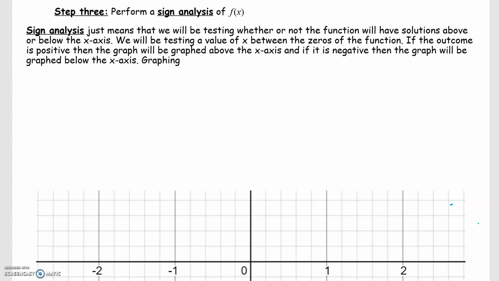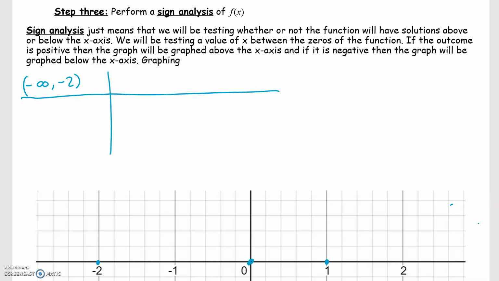Okay, so I'm first going to look back at those points. I know that I have one point at negative 2, another at 0, and another at positive 1. Now if we're testing some points, I need to test a point on this side, from negative 2 to negative infinity. So I'm really looking at the domain interval of negative infinity all the way to negative 2. I do not want to include negative 2 because that's a solution, so it will definitely be equal to 0.